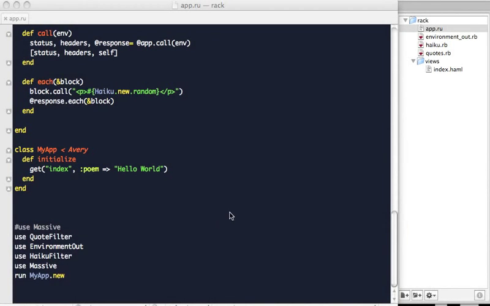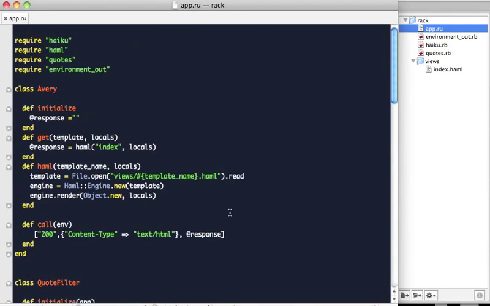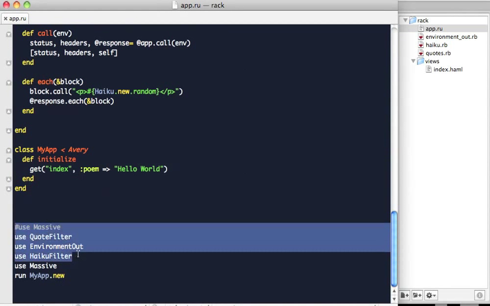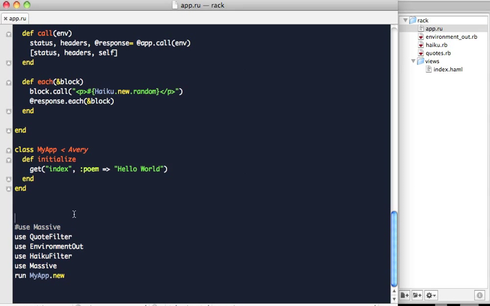Now you might be looking at this going, dude, this is just a little gross. Why would I ever put all this logic into one file and then call run at the bottom? It just doesn't seem very tight. And you're right, it is gross and it's not terribly tight. So let's clean this up a little bit with some configuration.